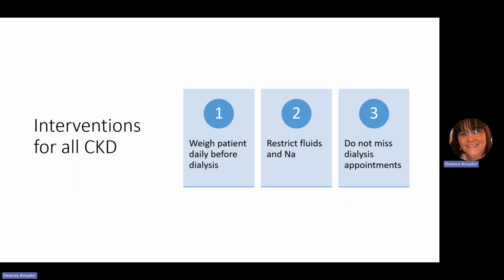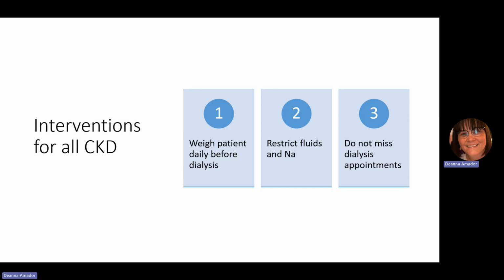So interventions for chronic kidney disease. We'd be wanting to weigh our patients every day, especially before dialysis. These patients, if they have chronic kidney disease, will be receiving dialysis. So we would also be restricting fluids and sodium and trying to educate them so they do not miss their dialysis appointments. If they have a fistula for their dialysis, then there's different accesses.